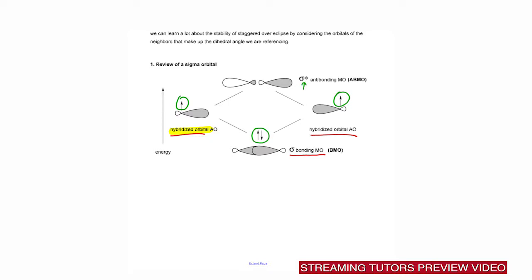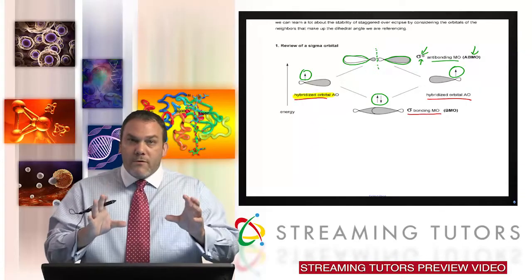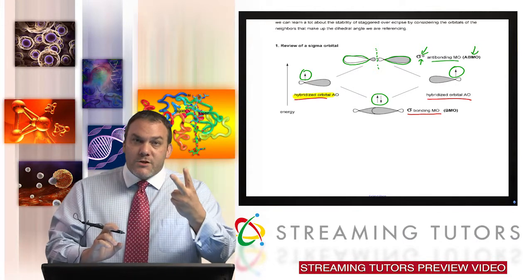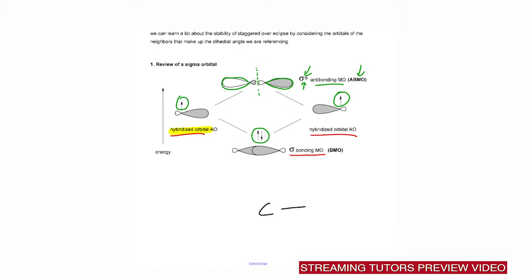But there's also the sigma star, the anti-bonding. That's because the phases are not matching up. If you look right here, there's a node because the phases are not the same. And notice that the larger area is on the opposite side. So this is the larger area for the right orbital, and here's the larger area for the left orbital. So there's a very small area of space for electrons in between the two atoms. That's what we call a sigma star, or an anti-bonding MO, or an ABMO, okay? Remember that whenever atomic orbitals come together, you always get these two. And also remember that if I look at a carbon bonded to some atom, let's say H, when we draw on paper, this represents the sigma bond, the sigma orbital. But what we don't see, but it exists, is that at the same time there's also an anti-bonding orbital. So for every bond that you see, there's actually two.